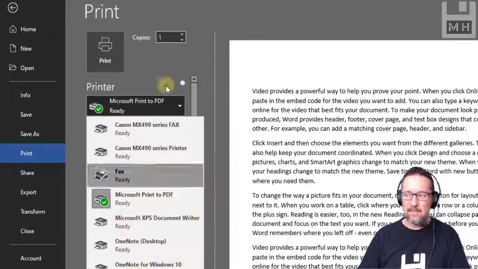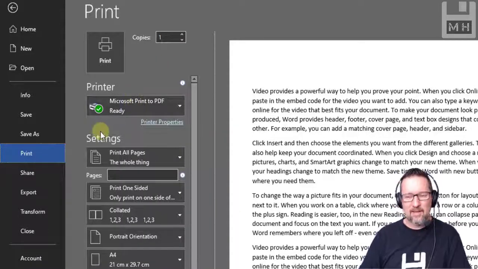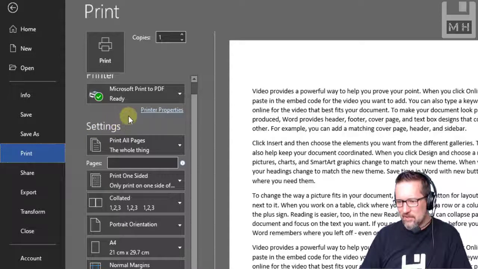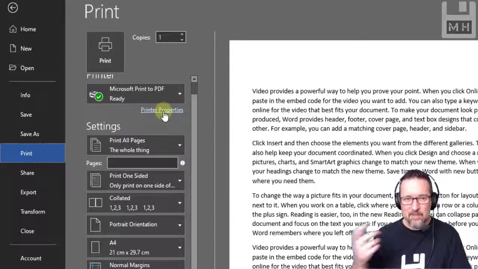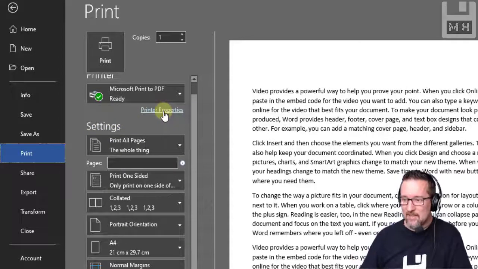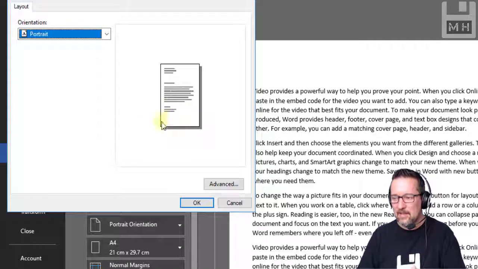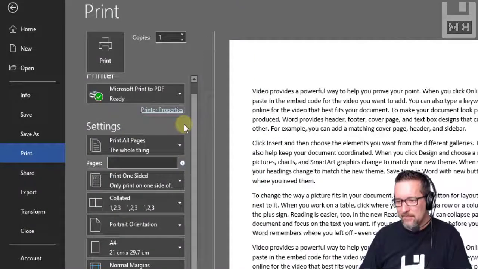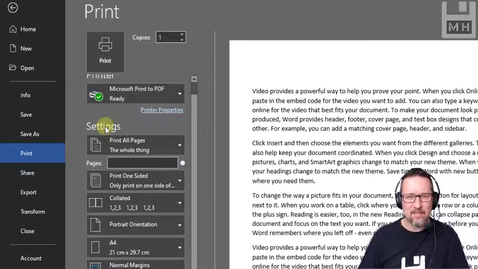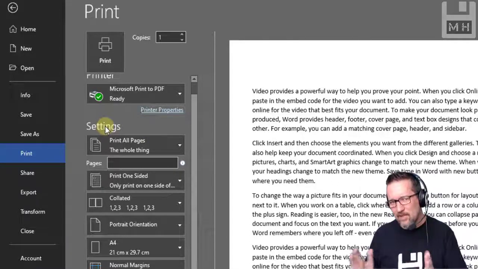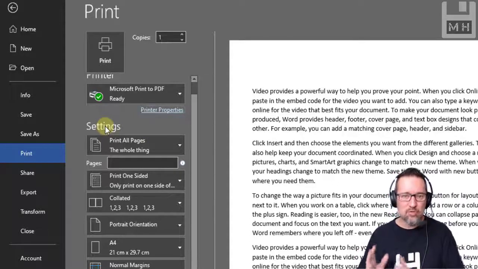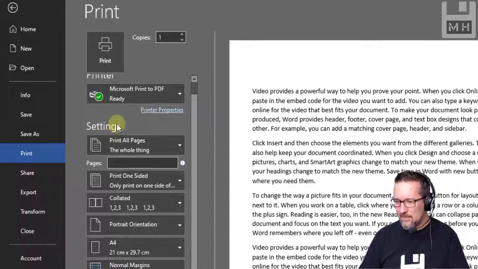So that's where I would select the printer. Okay, so let's see what other options we have. If I look underneath, I'm just scrolling down a bit here. I've got the printer properties there. If you need to access the properties of the printer to change a few things, like make it color, black and white, or whatever, I would then click on that, and I can then choose various options on my printer. Now we get on to the settings. Before I do this printing, here are some of the options available for what I can do when it's time to print. Let's have a look.